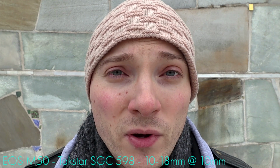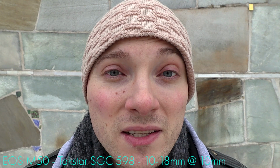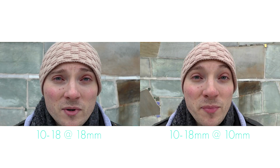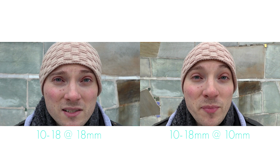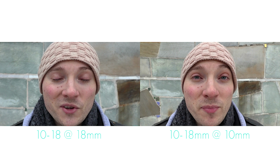Now, as far as distortion is concerned, with neither of those lenses are you gonna get around a typical super wide angle look of your face when you're close to one of these lenses, it being at its wide end. This is what you're getting from the 10-18 at a 10mm wide end at close proximity. And this is what you're getting at 18mm. Less distortion, but it's still there. Do you have to care for that? Not really, because no one has the direct comparison to a completely undistorted image anyway. Just letting you know, you're not getting one.